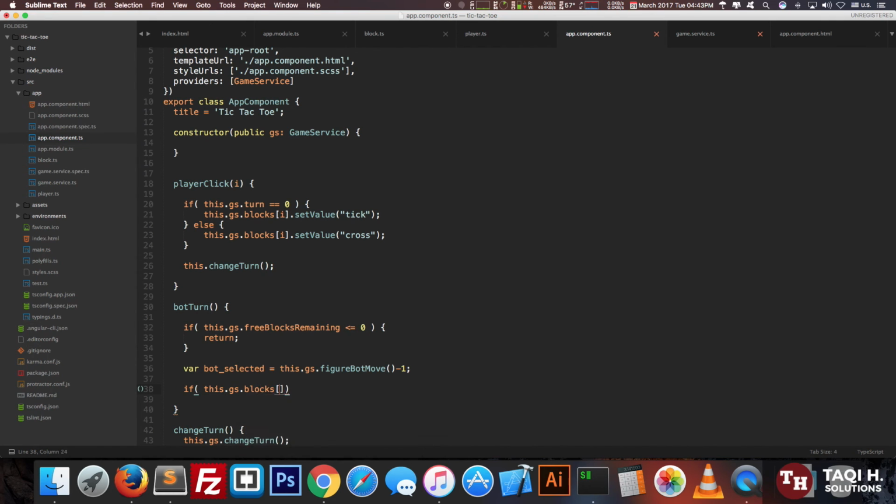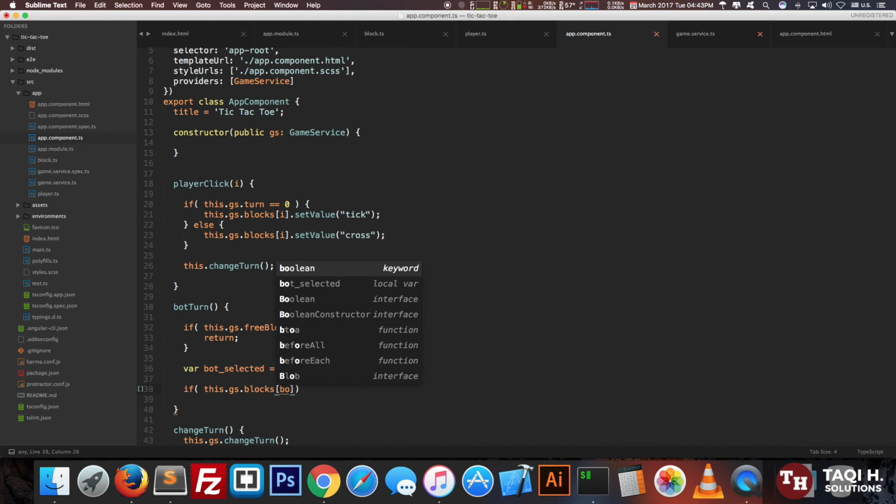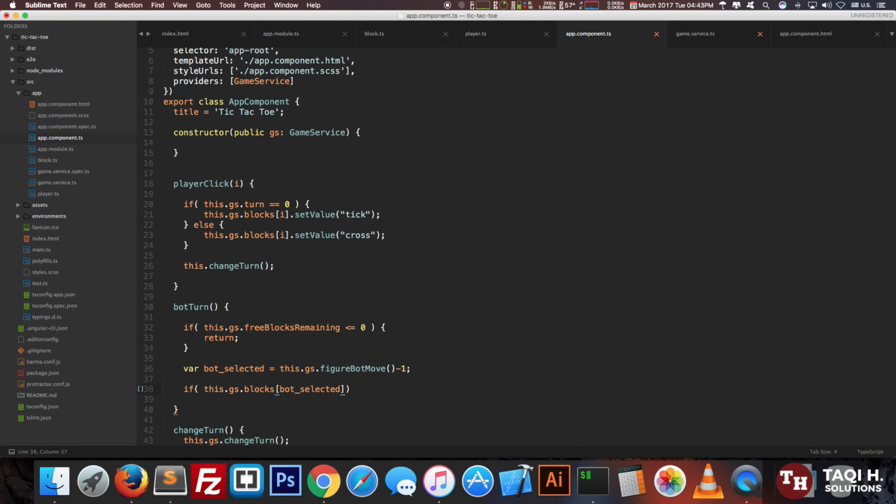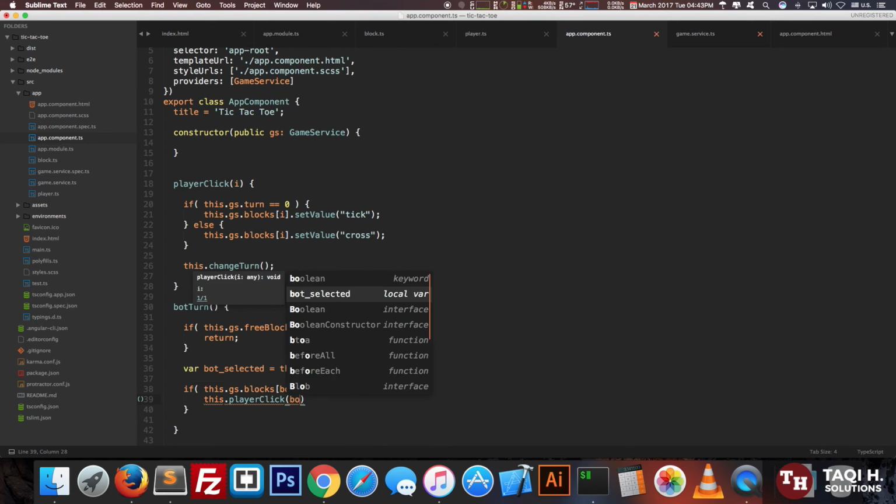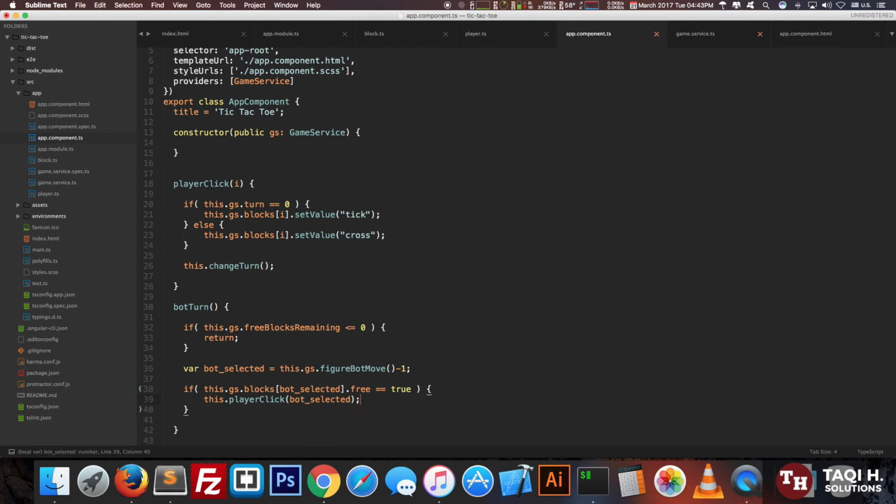This.ts.block bot selected free, and if the block is free, we will then make the bot turn. So we will simply call the player click method and make the move.